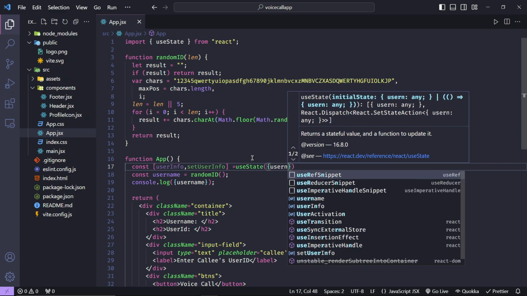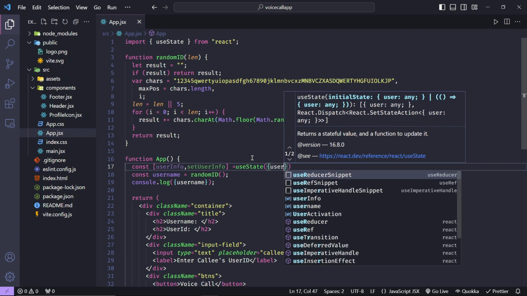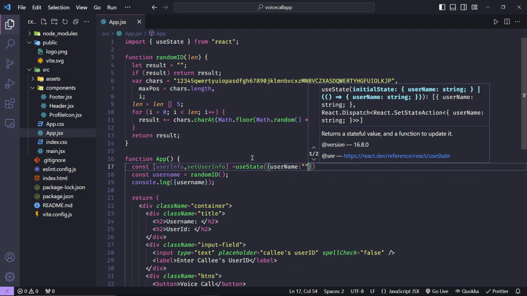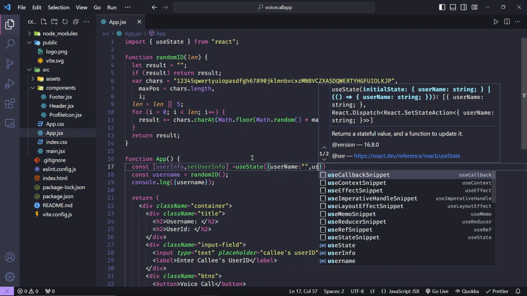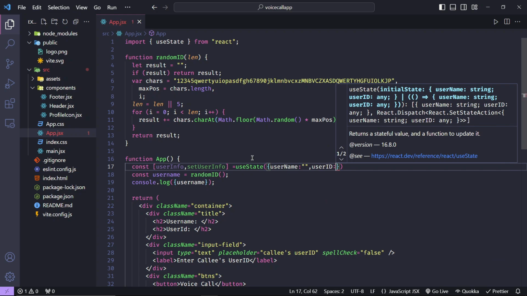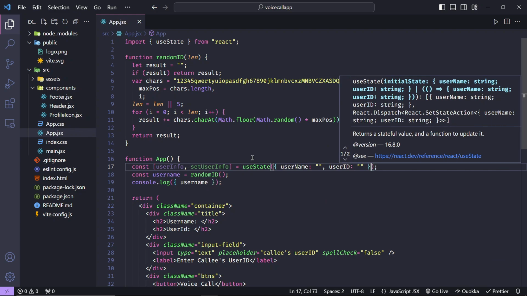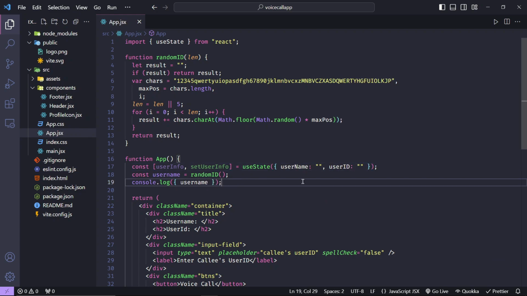Object of username and user ID. We'll populate the value of username and user ID with the random string returned by random ID.